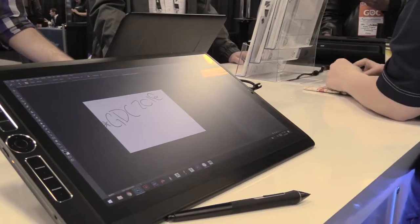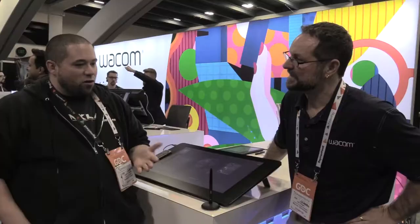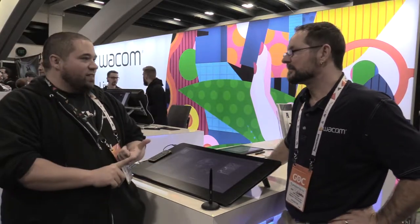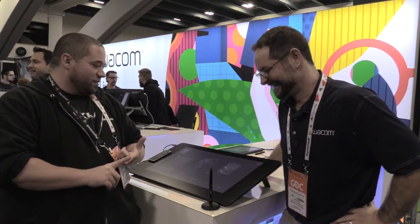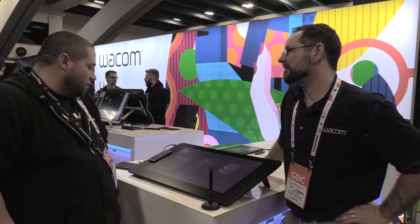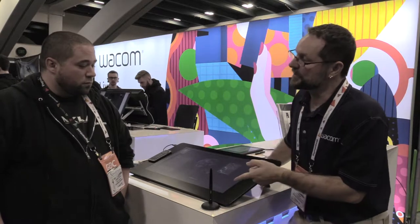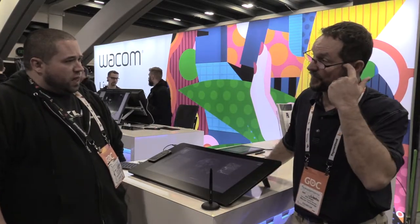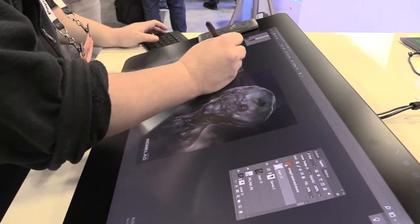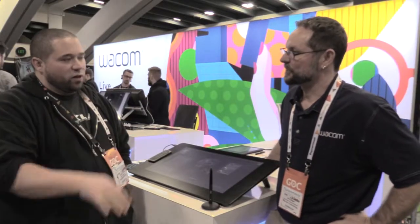I've been a big fan of the Mobile Studio Pro for a while now. I like all of the Wacom products in the sense that they're classy looking, they feel great, and they just work flawlessly. I've pretty much been using either a tablet or a Cintiq for the last 8 years. Did you feel or notice a difference between the new pens and everything you used to do? It's kind of hard to put it in words, but it feels really smooth and it does a lot of work in terms of making the transition from drawing to screen almost flawless.